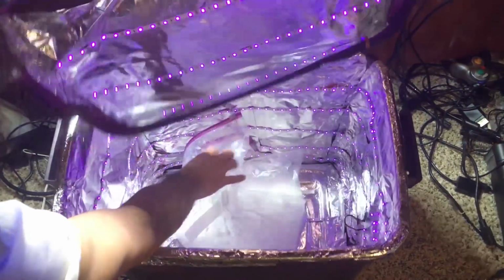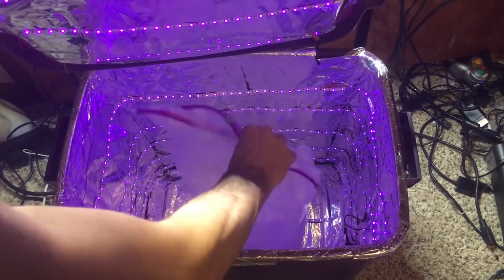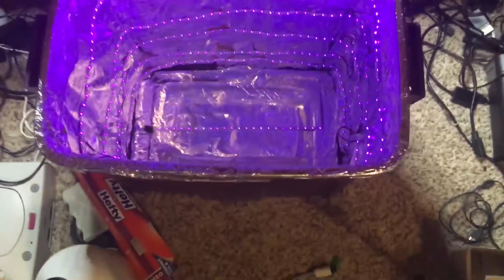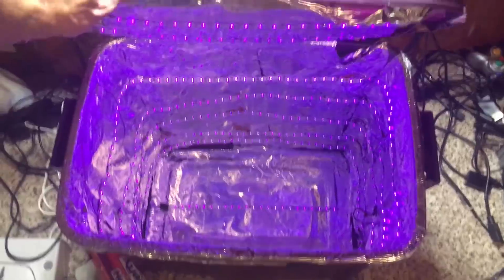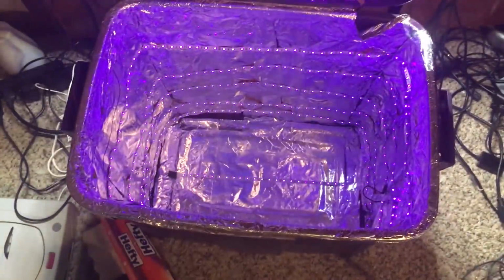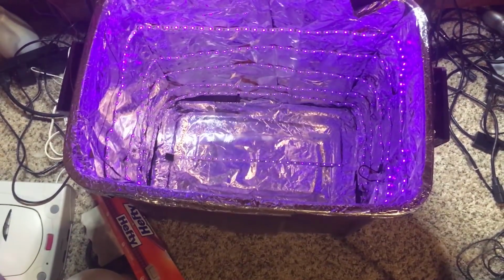So we just got it lined, and I still got my bags that I used for my first Saturn here. Got one strip on the bottom there. It's all quite pretty in this thing. We got 3 strips up top. Yeah, just wire that up.